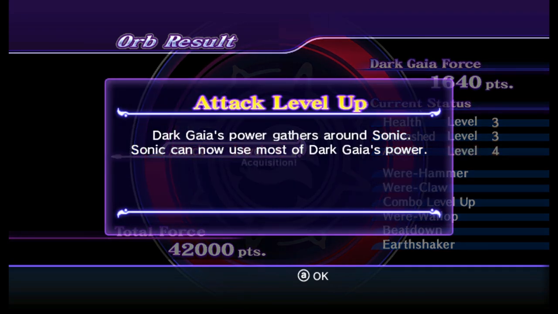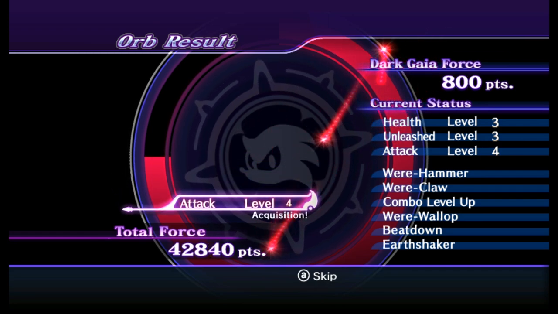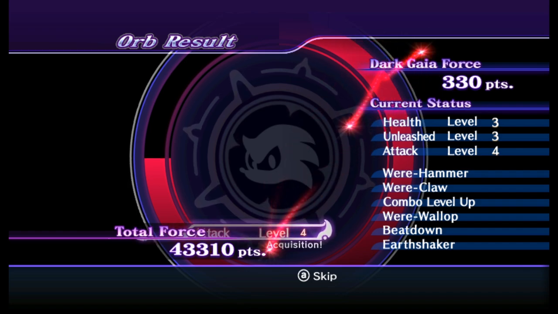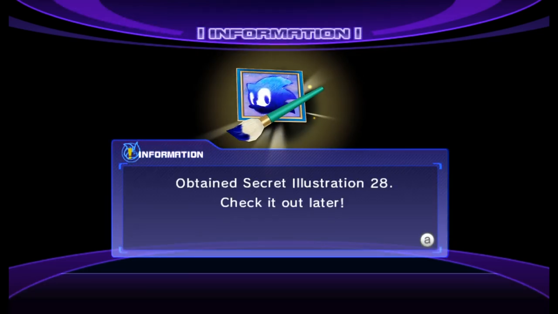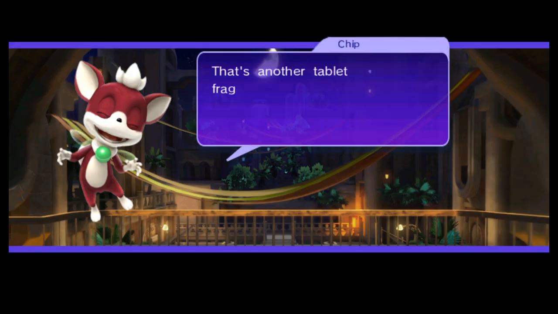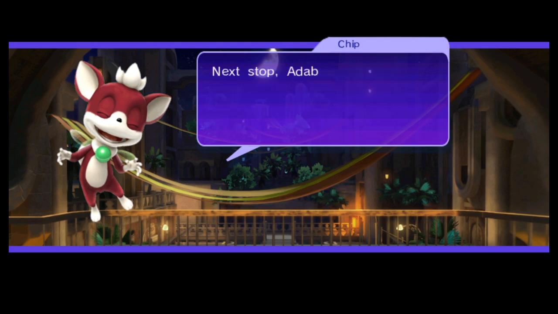Alright, Satan compels you to use more power, to be stronger. Oh boy! Attack level 4. Well, I'm glad that if it's gonna power up one stat first, it is attack, because that is definitely what I want stronger. Super inflation! Hey, we got one of these. Oh my gosh. So we don't go further in the temple we just accessed? Alright. We just need a red and blue piece for the tomato. So that's like the rack you put the two halves in.